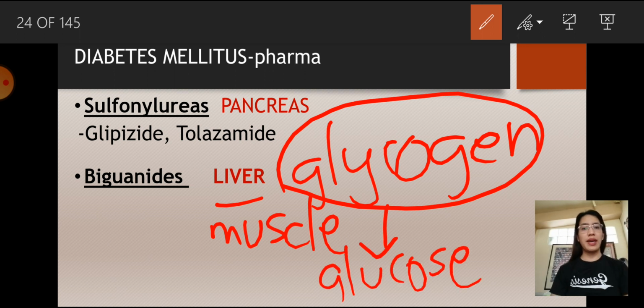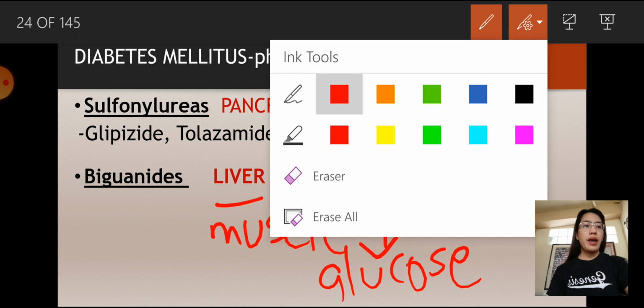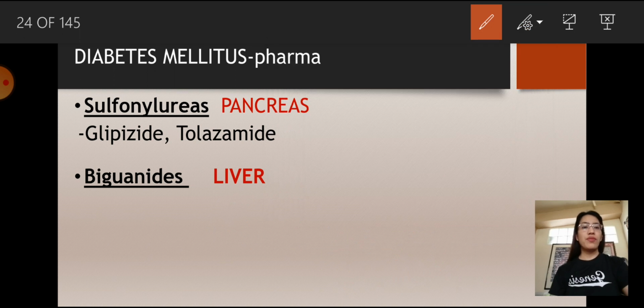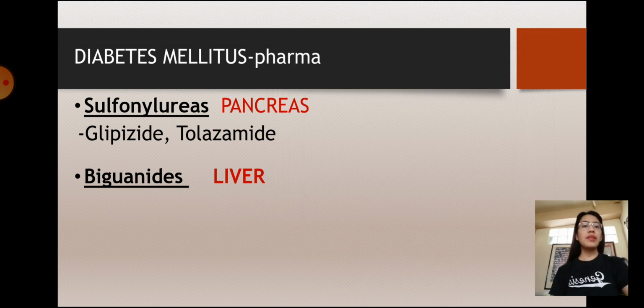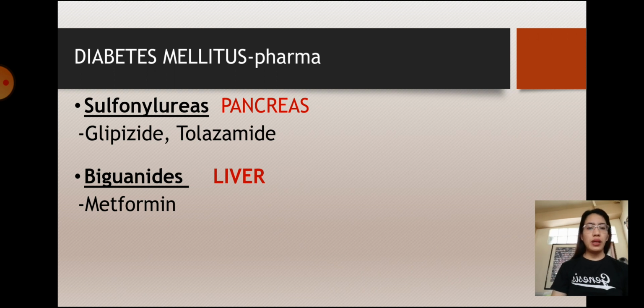Okay? When you take biguanide, basically, ang gagawin ng biguanide natin, stop niya muna yung conversion ng glycogen into glucose kasi pandagdag yan sa problema. Okay? So, ang example ng ating biguanide is, there you go, we have your metformin. So, dyan papasok yung ating metformin. Again, metformin has the potential to induce what? Your lactic acidosis. Therefore, bawal na bawal po siya sa mga merong kidney problem. Okay? Huwag kakalimutan yan. Bawal sa merong kidney problem.